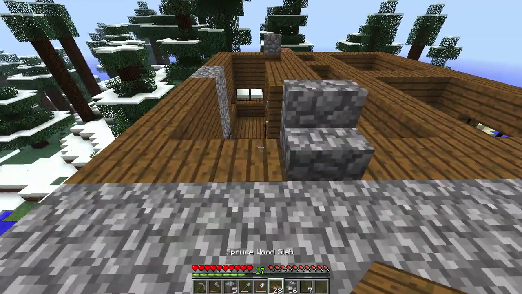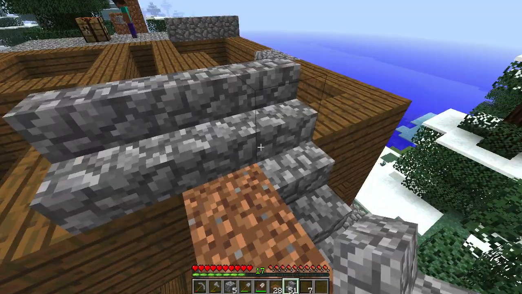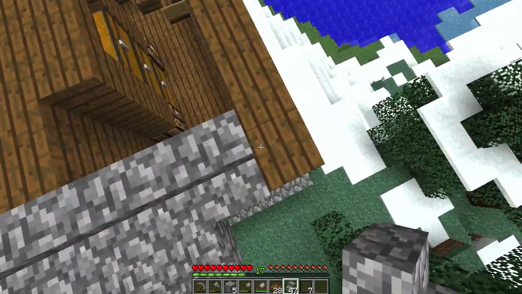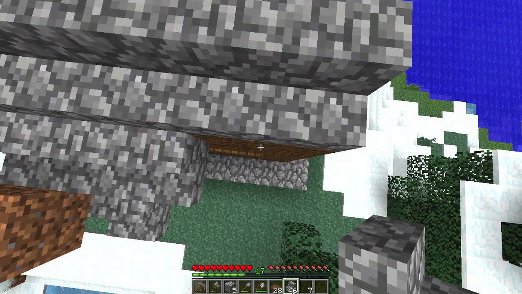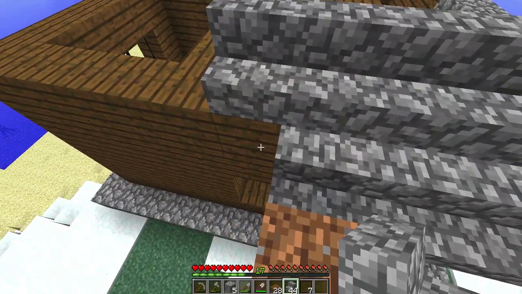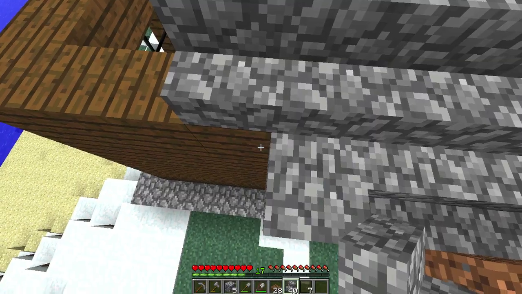Maybe make two stacks of 64 if you can. I have too much inventory now. We'll go down into our boxes down there and then just deposit. We'll organize them later, like what's in what or whatever. But yeah, if you have too much, just go down there and put your extra stuff, things you don't need, like something from a mob, like bones and things like that. Okay.